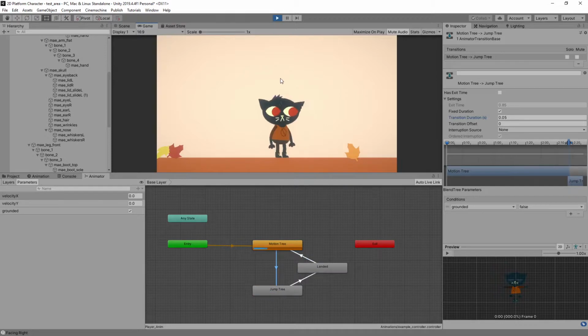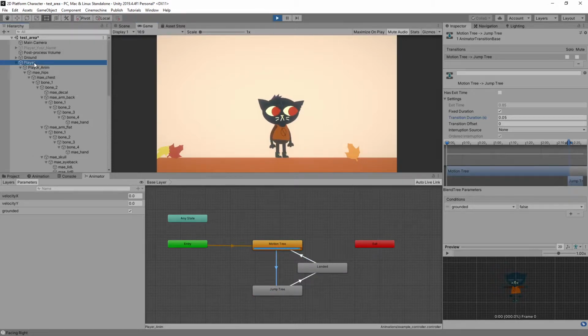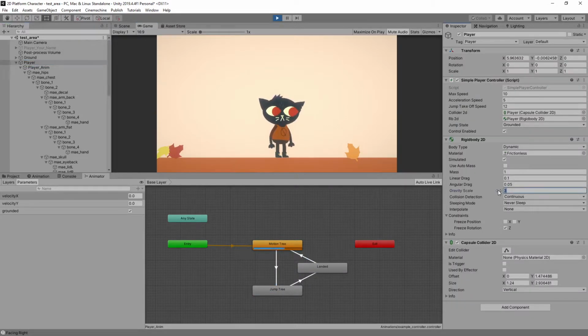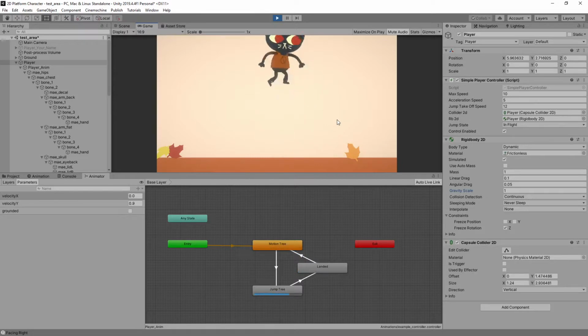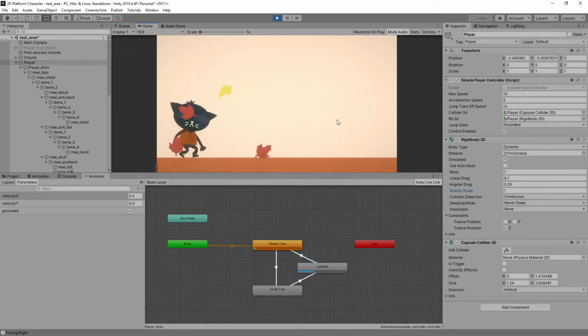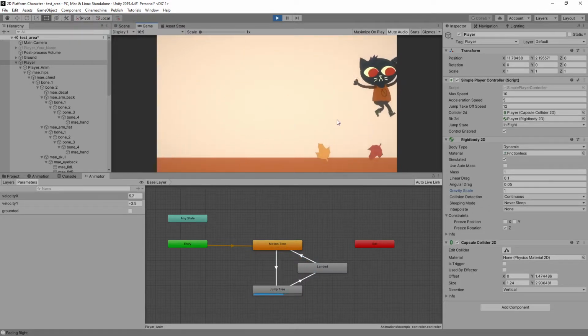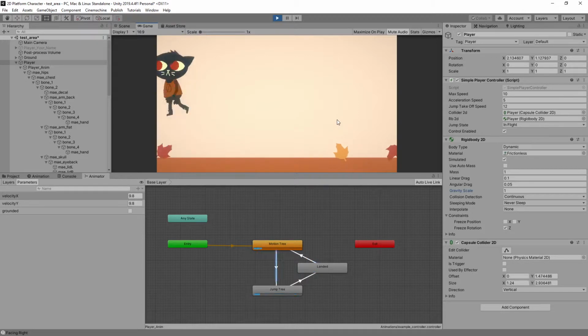Okay. The benefit should be that if I go back to my player controller and change the gravity lower, we won't get as much twitchiness now. In fact, we don't get any. So that's the benefit. Without having that push off part of my animation, it's actually much better. There we go.